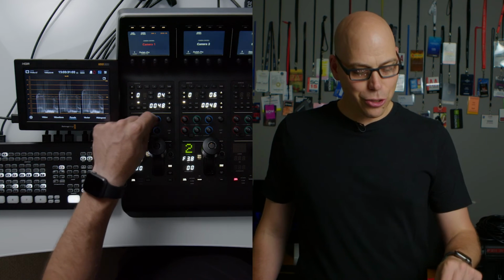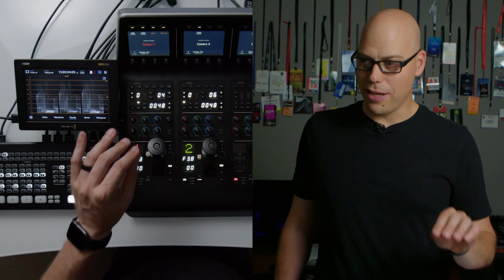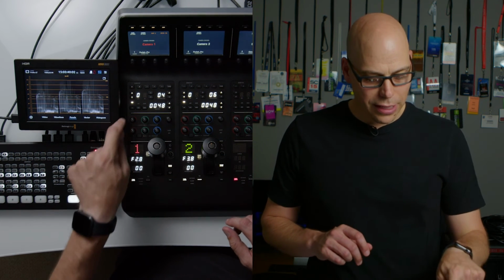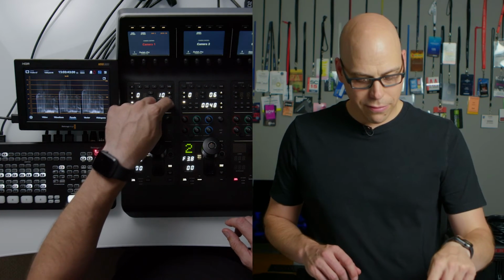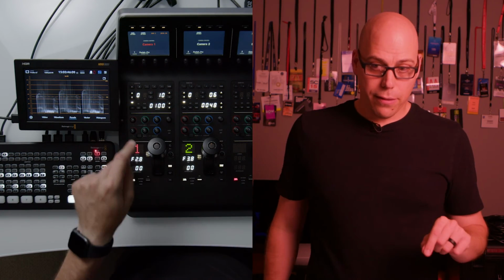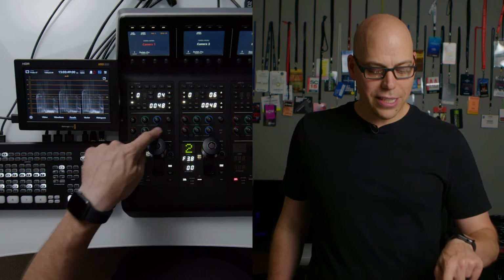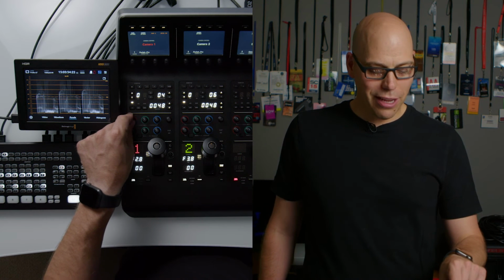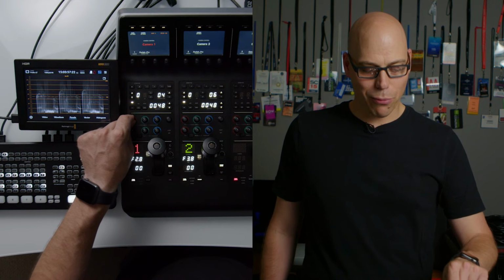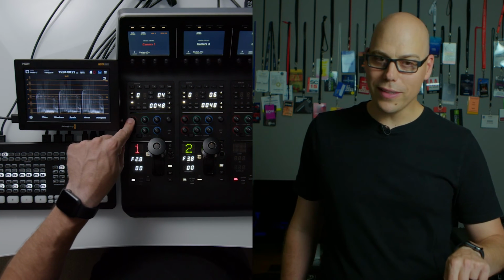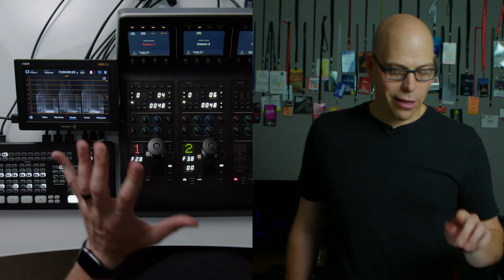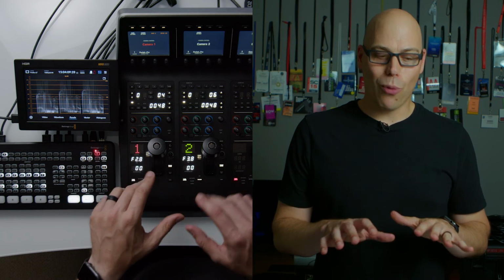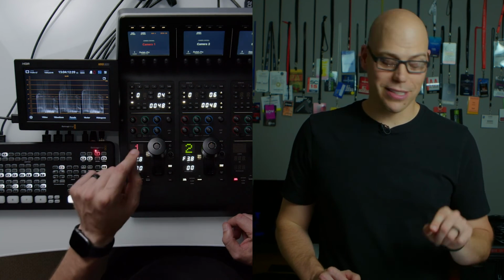So absolute says, as soon as I make an adjustment, respect the position of the knob or of the software. And relative mode says, regardless of, let's say I goof all this up again, turn that red and I pull that back, these aren't motorized knobs. So these knobs aren't going to go back to where they originally were. So if I say, you know what, I want to pull just a little red out of there, my red knob is turned up, but I'm turning it down and it's relative from this position. So if you're having things jump around wildly on you and using scene files and you don't know why it's happening, it's because you're in absolute mode instead of relative mode.